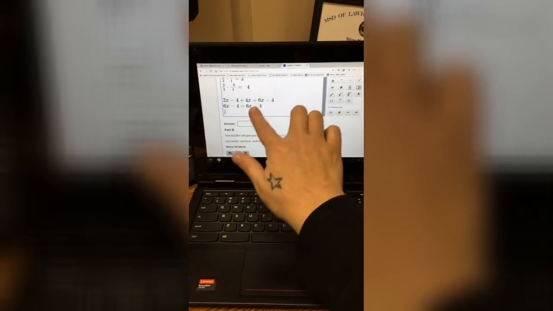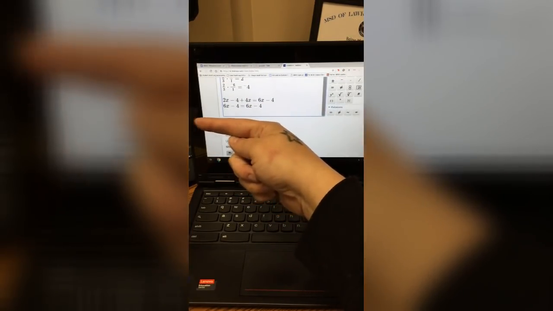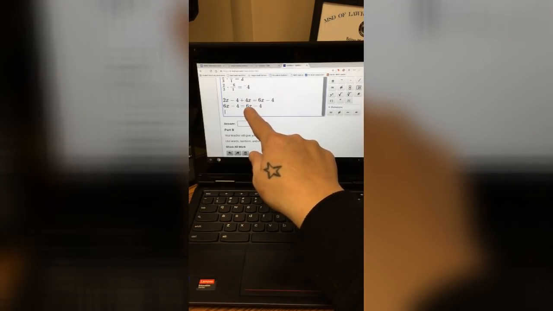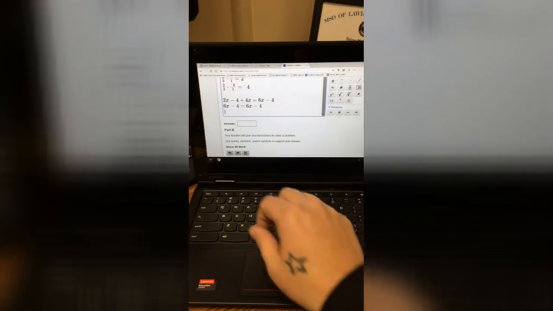Well, let's follow the distribute, combine like terms, and variables on both sides, and move the variables to one side first. So how am I going to show that? Well, we always do the opposite operation, right? Or add the opposite. So if I'm working on this side, I would normally move everything to the left, right? So what's the opposite of 6x? The opposite of 6x is going to be negative 6x. And whatever I do to one side, I do to the other.